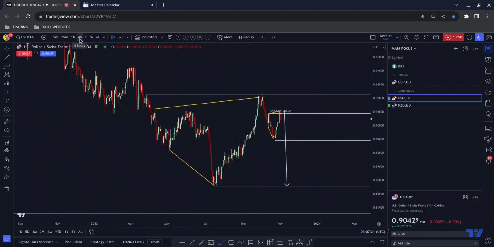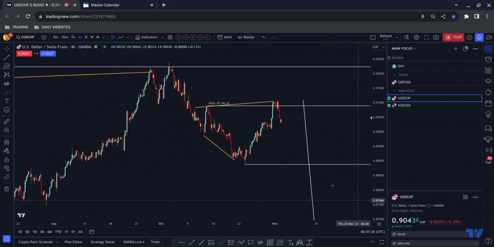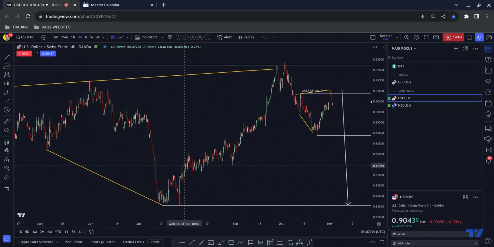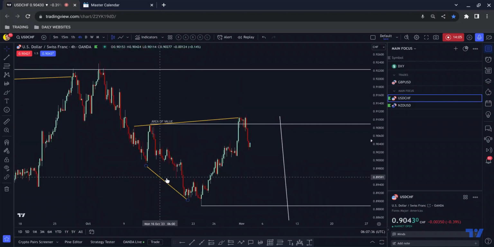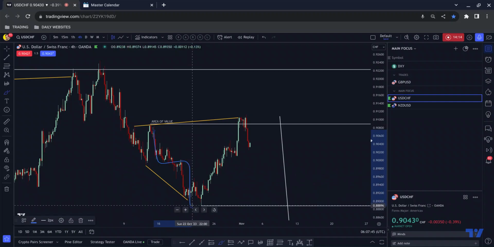What I like about this pair, and partly why I've moved it to the top of my list, is because we have patterns within patterns. Okay, so within that, we have that impulse correction potential continuation. If you just look at the larger pattern, this one looks the same, but on the lower degree, or very similar. So we have a 1, 2, 3 touch structure with a 1, 2, 3 middle section, okay, giving me a clue that this is a completed piece of structure.